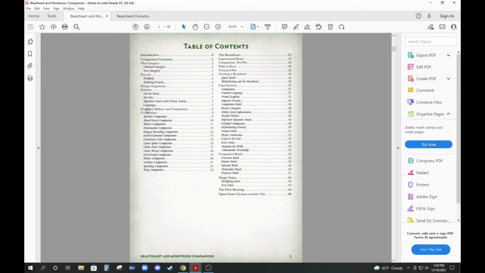They've got the Basilisk, the Bloodhawk, the Boule, the Deinonychus, the Dragon Wormling, an Earth Elemental, Gelatinous Cube, Giant Spider, Giant Toad, Giant Weasel, Hellhound, Mimic, Owlbear, Sporling Warg. I think there's like 15 different companions that they've got available for you to choose between.